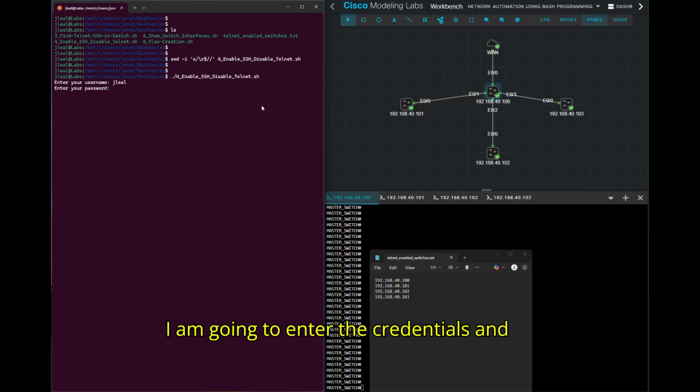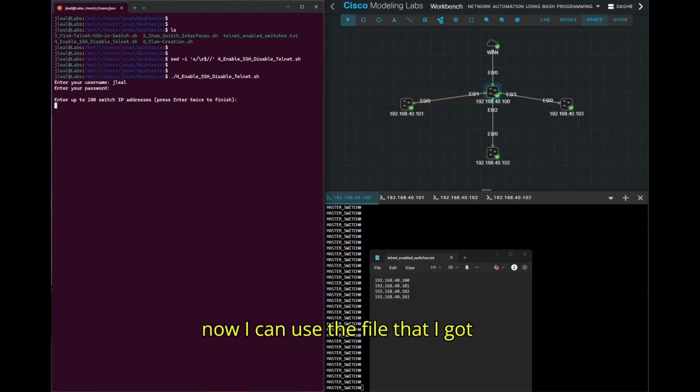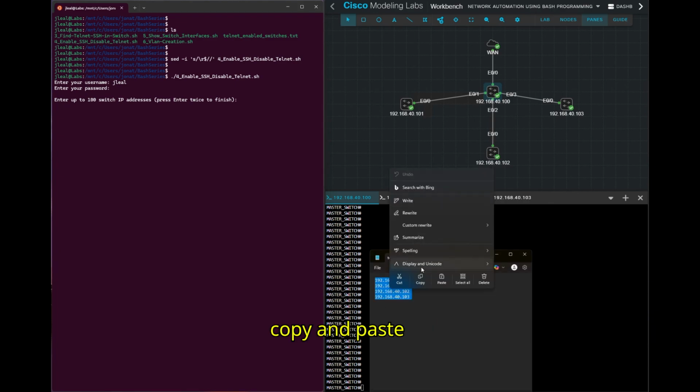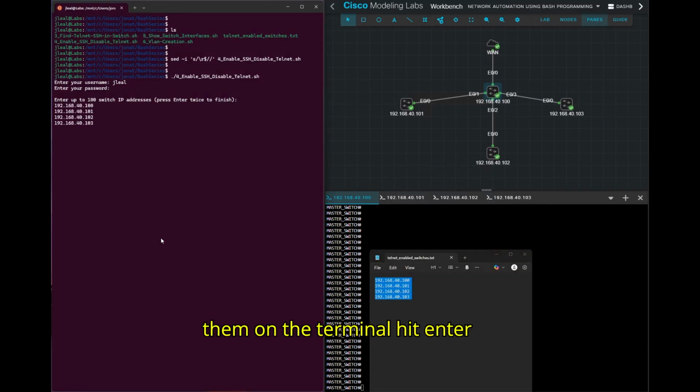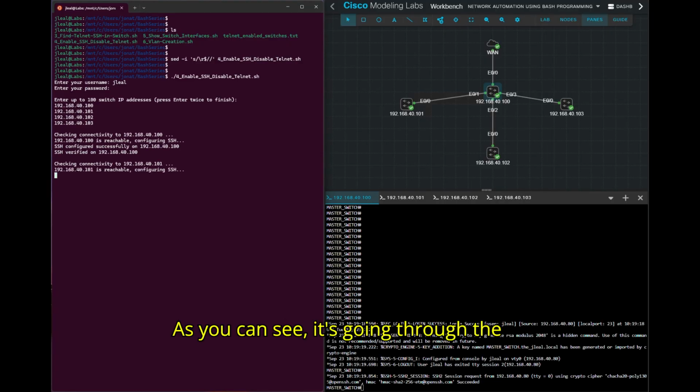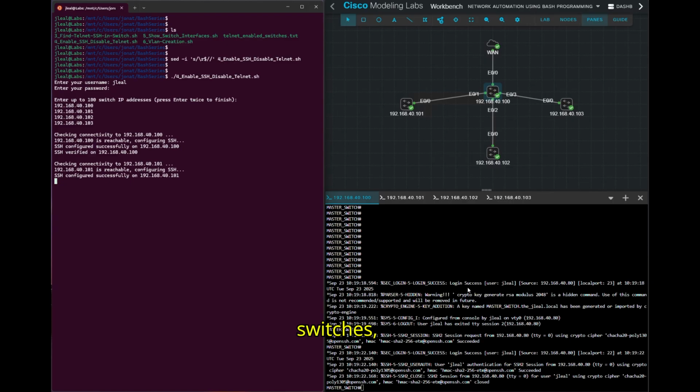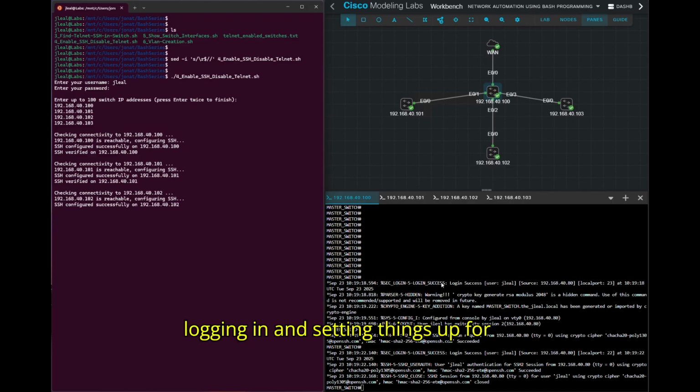I'm going to enter the credentials, and now I can use the file that I got from the last script. I copy and paste them on the terminal, hit enter, and let the script run. As you can see, it's going through the switches, logging in and setting things up for me automatically.